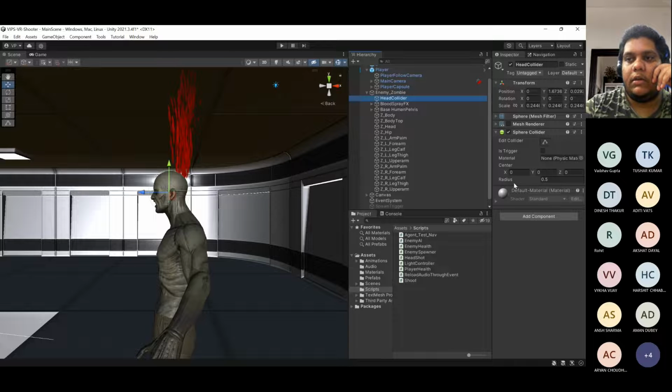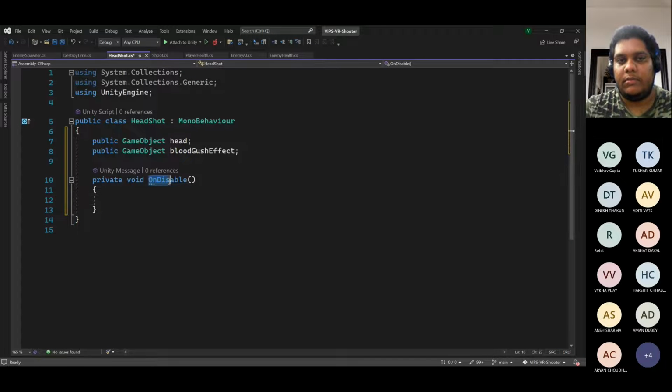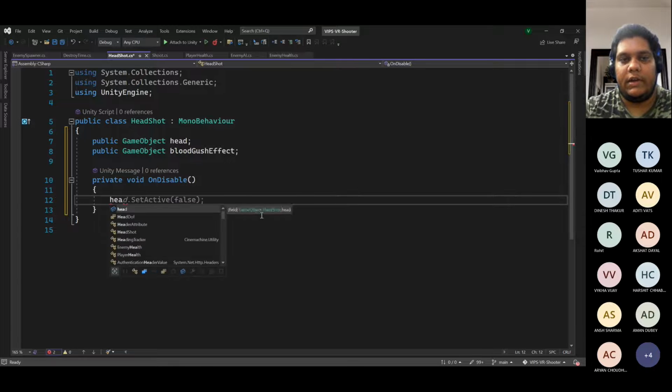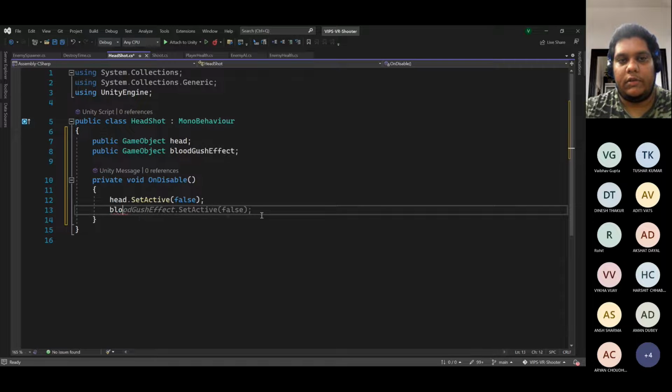When this happens, we'll disable the head collider script, not just the collider. We have already written the script to disable the collider when the enemy dies, but for headshot specifically, we'll disable the head collider whole game object. So when that happens, and if the script is attached to this game object, this script will be called on disable only. On disable, what we want to do is set head SetActive as false and blood gush SetActive as true.